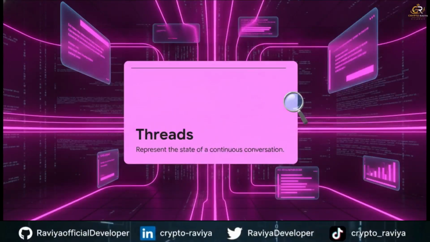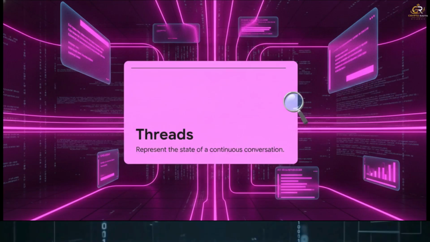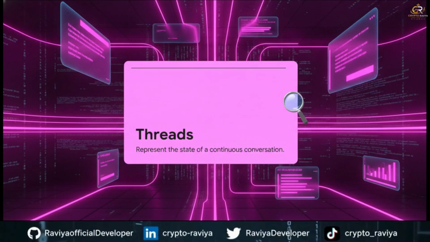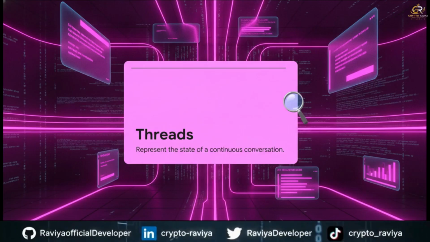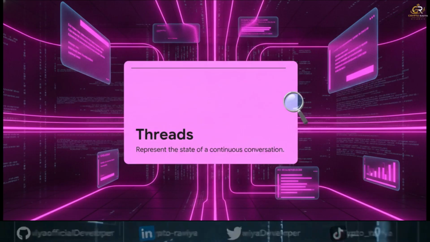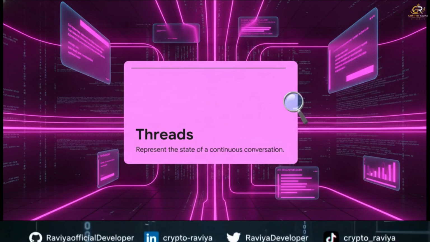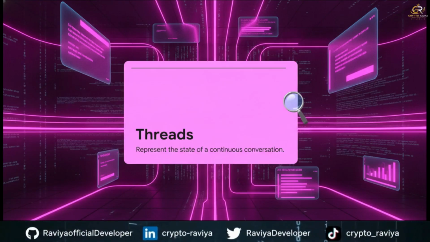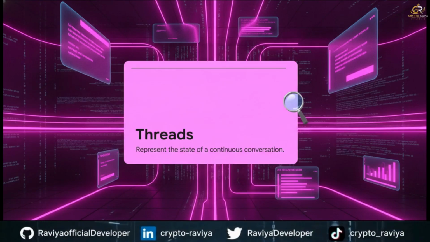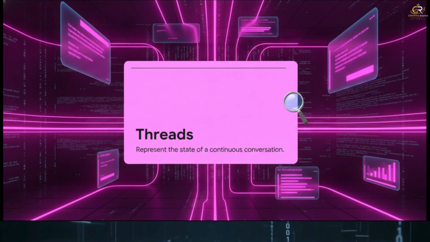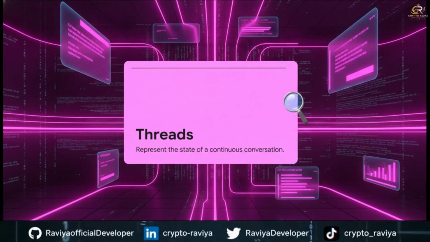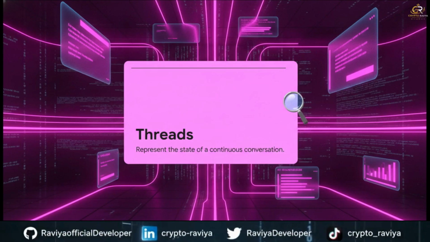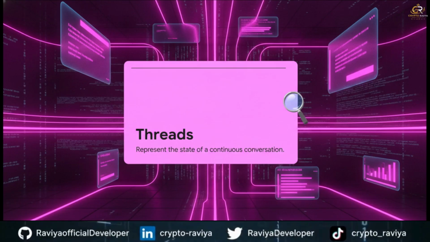Next up, we have threads. Think of these as the secure, glowing fiber optic lines that permanently store the state of your ongoing conversations. They hold the entire message history. And you know, the big why this matters for us as developers? It saves you a massive amount of money and time. Because threads are persistent, you completely bypass the token cost of sending the entire conversation history back and forth on every single request. The thread just remembers.